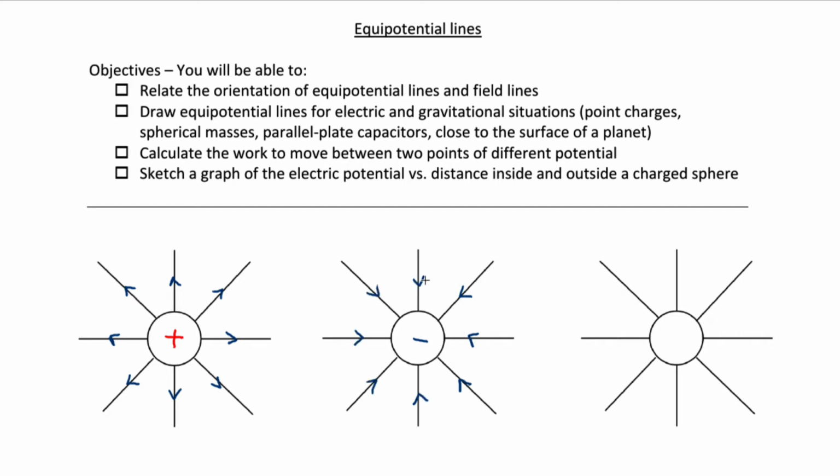Now let's think about the potential. This is showing the field. Remember that we define potential as the potential energy per unit charge, per coulomb in this case, to bring a small positive test charge from infinity to a given location. So, for example, if I look at this location right here, and I say that that is at a potential of 60 volts, it means that it takes 60 joules per coulomb to bring a small positive test charge there.